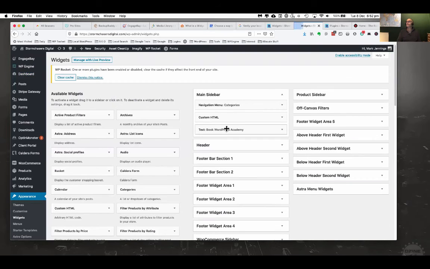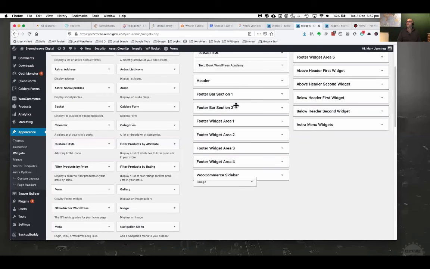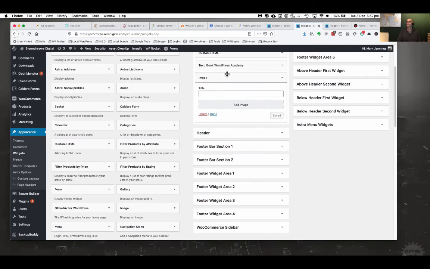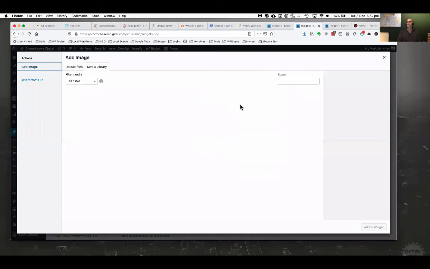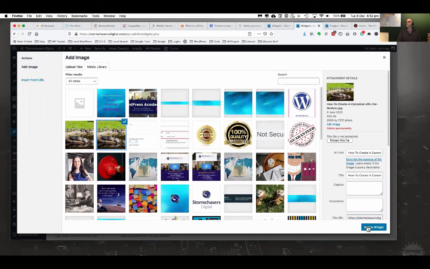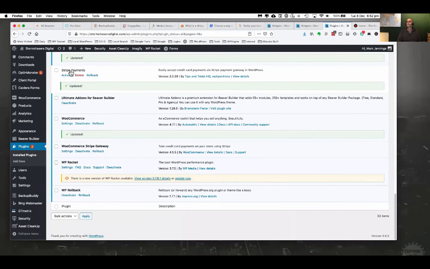You could put in an image, so let's do that. It's literally just add an image, and you can either upload one or use one from your media library. If I save that, nope, don't want to be there.